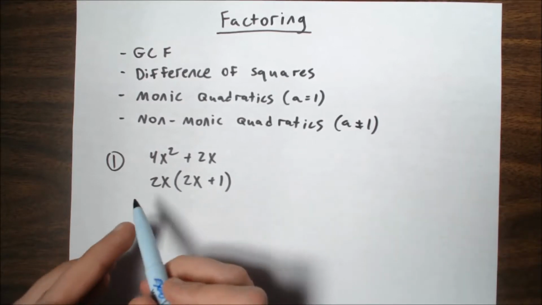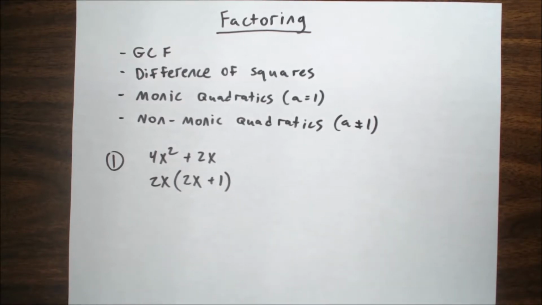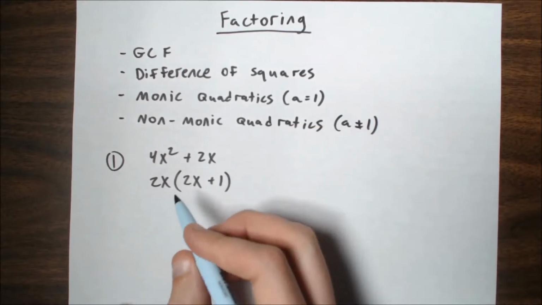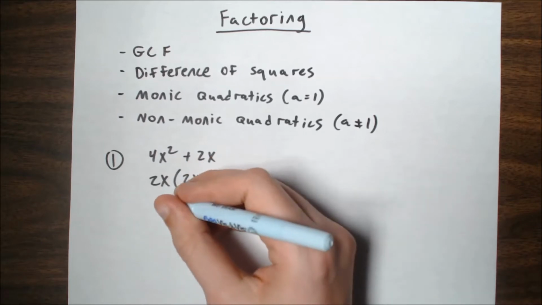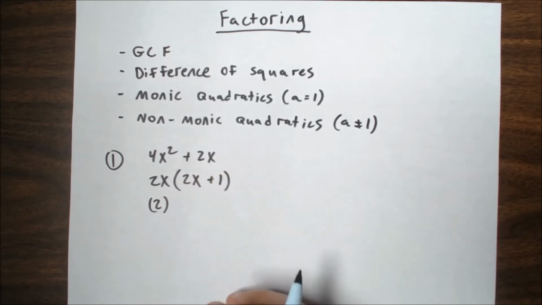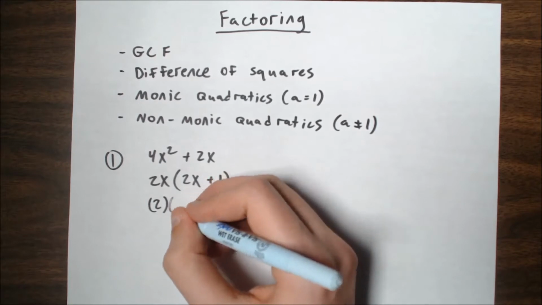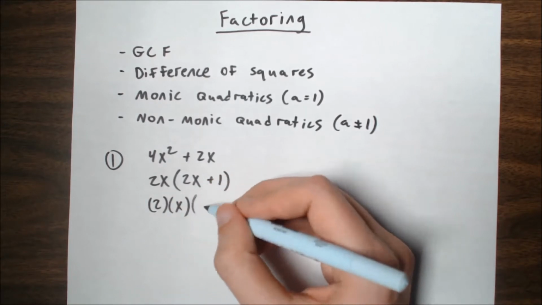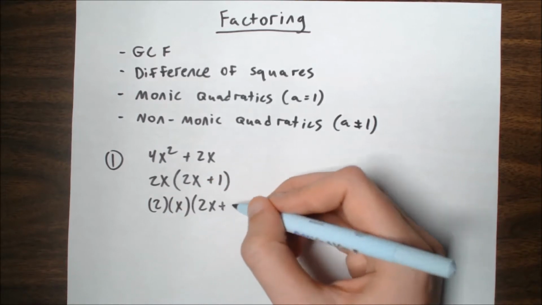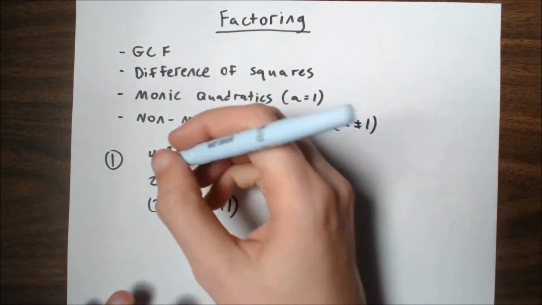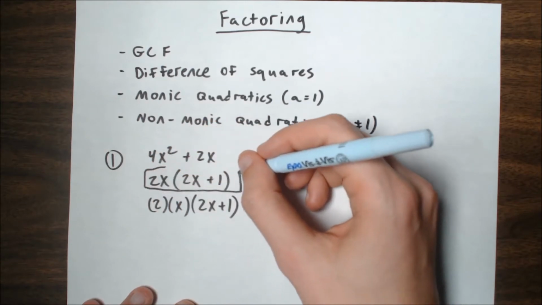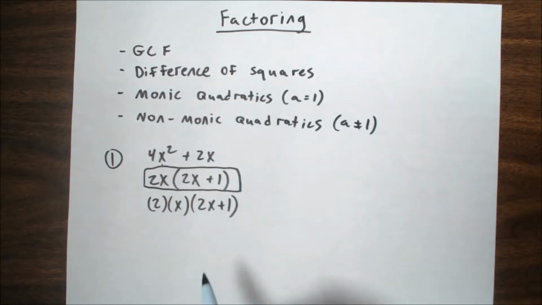Now some people will say factor completely. Completely factoring in this case would actually mean you want to highlight the fact that 2 and x are two different factors. So there might be somebody more nitpicky than me that would rather you explicitly write out every single factor as completely factored down as possible. Okay, that would be another way to write it, but I'm in this case generally okay with this. Okay, for our purposes, this is going to do what we need, including in the units that we're coming up to later.